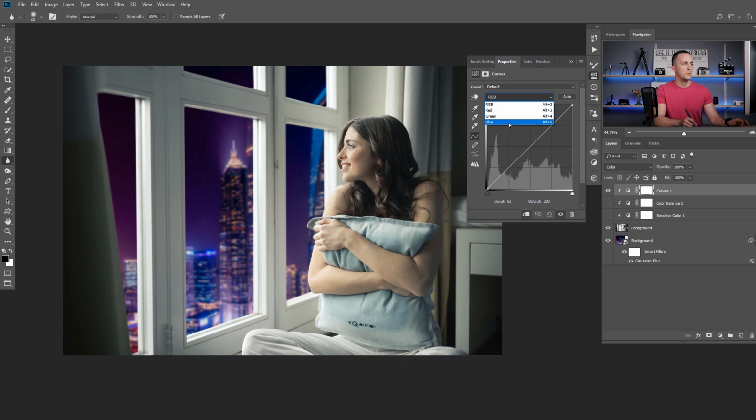So I will go to blue, right? And here in the shadow parts, I want to add a blue. So by moving up, I will add a blue color, right? And in the highlights, I want to add a little bit of the blue, and in the midtones maybe even more. But now I will go to green and I want to add magenta. Remember that the opposite of green is magenta, so I don't want to move green up, I want to move it to the right to add magenta, and the highlights a little bit more, and maybe midtones I don't want to add so much magenta, so I will leave it like this.